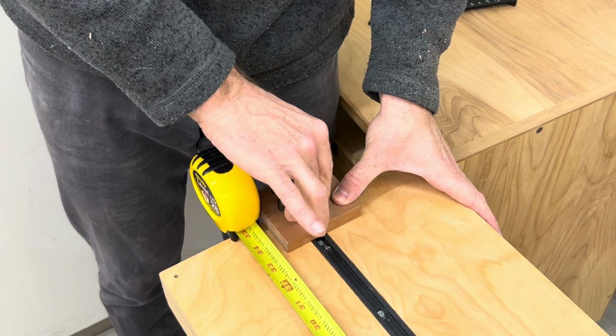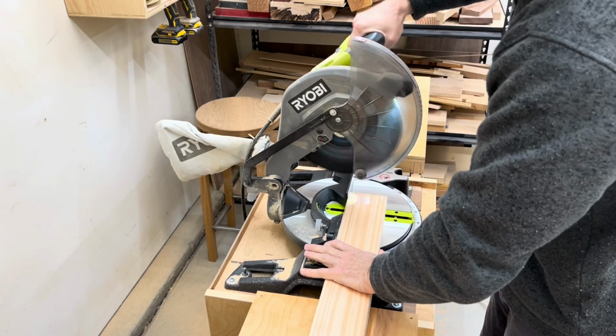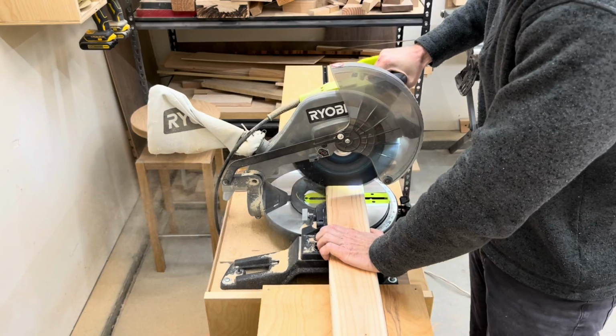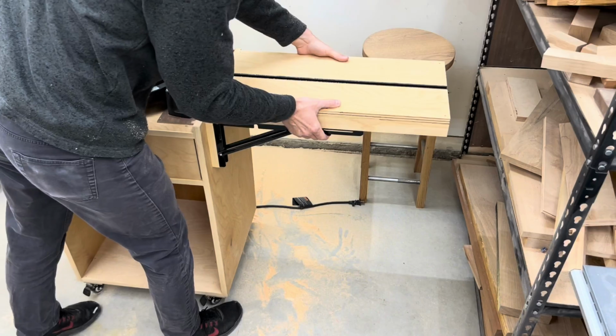I'm using a stop block with my miter saw to cut all 4 legs to their final lengths, and using a stop block ensures that all the legs will be the exact same length and I don't have to measure each one.